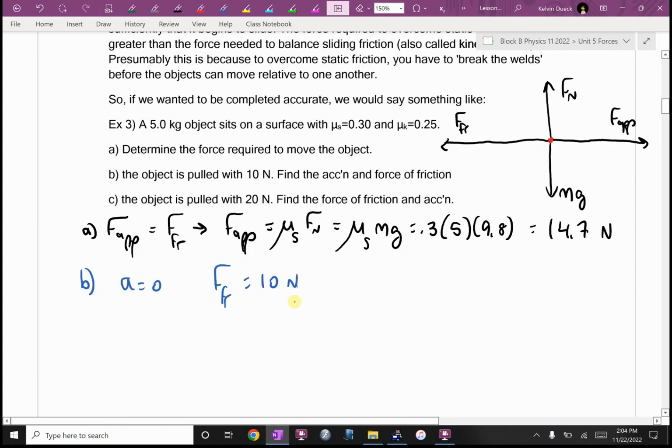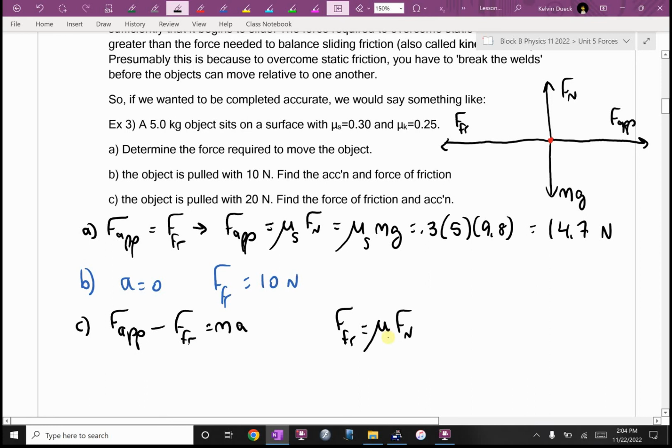Okay. Andrew, how hard are we pulling in part C? Will we accelerate? Yeah. So now, just imagine that this arrow is bigger than this arrow. Who's winning? Who's losing? Equals what? There's my setup. It says find the force of friction and then find the acceleration. Okay. Well, friction, Andrew, is what times what? From your green sheet. Yep.